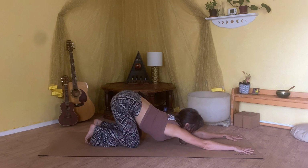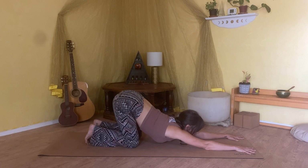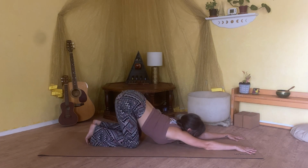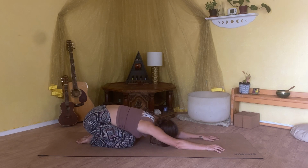Now, this is not a traditional yoga pose in the traditional yoga vocabulary, but it has been adapted quite widely, and I find it to be a really effective heart-opening stretch that is approachable at any level. So take a couple more deep breaths here as you allow yourself to really feel into that stretch. See how much you can let go and soften and allow that opening in your shoulders. And when you're ready, you can gently walk your hands back and sit your hips down to your heels, just coming into a nice, easy child's pose.